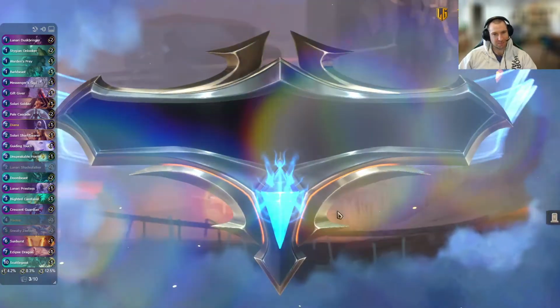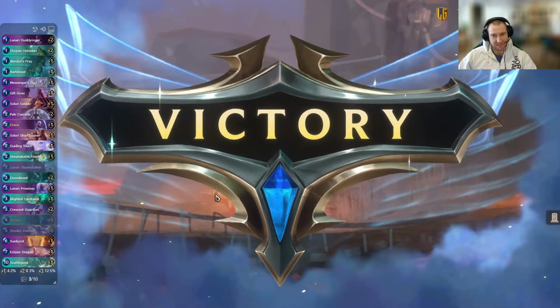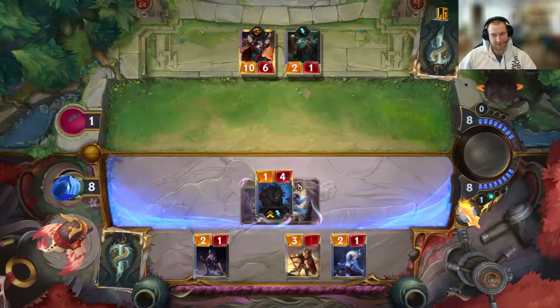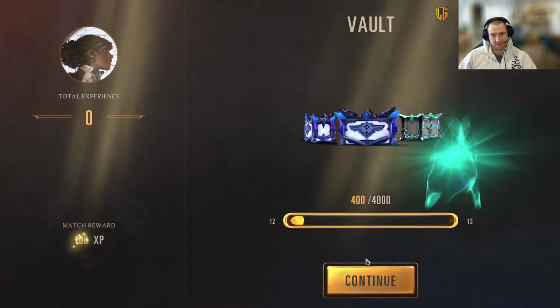That's one of my big problems with the Reckless Trifarian. Just a lot of times he just can't interact, and you'd rather have a vanilla 3/3 as opposed to the additional stats that can't block.